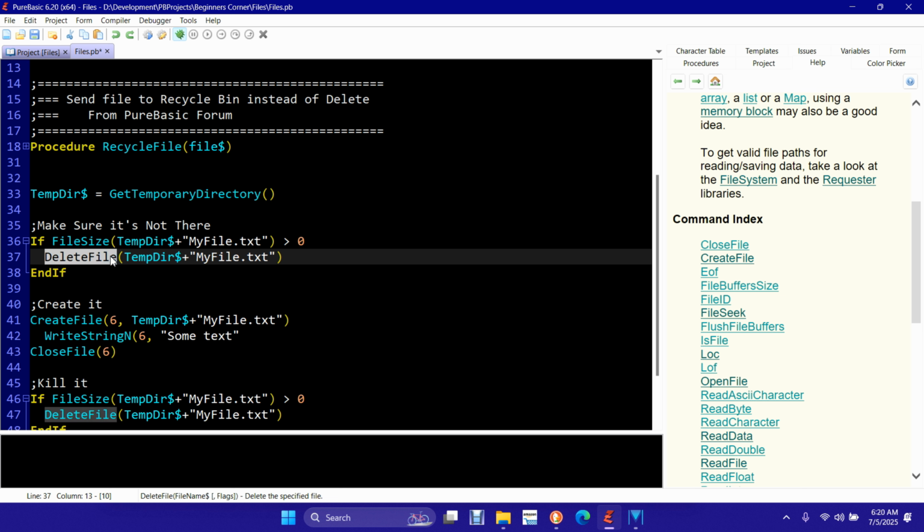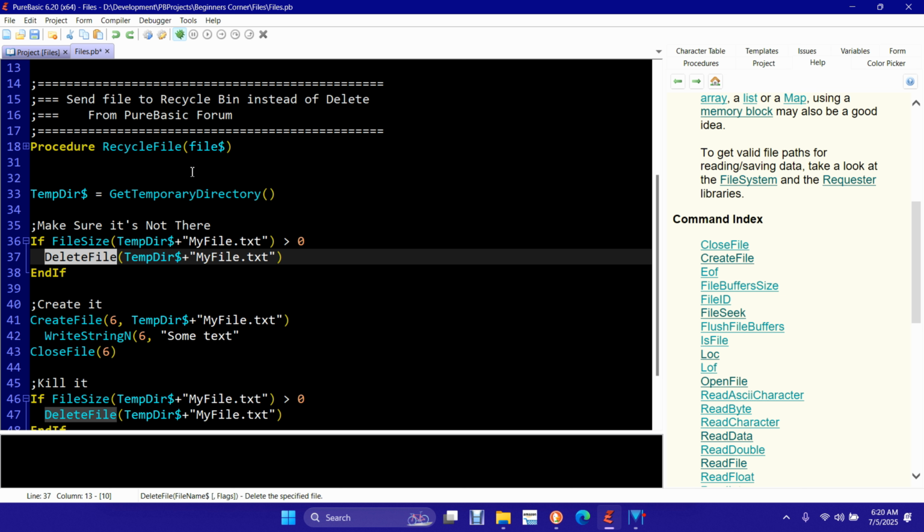So sometimes you don't really want to do that, especially if it's a user file where they're keeping track of their stuff and you're saving it to a file. You don't want to kill it. You want to move it into the recycle bin so they can go back to it and go, oh, I didn't want to do that.